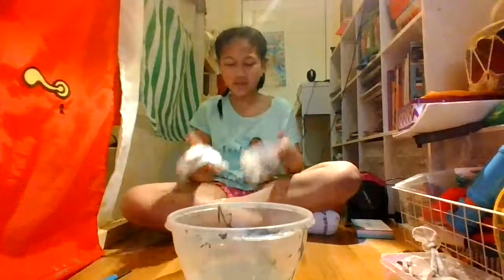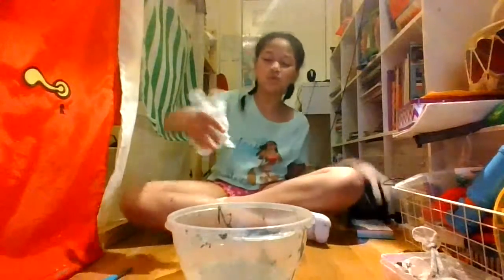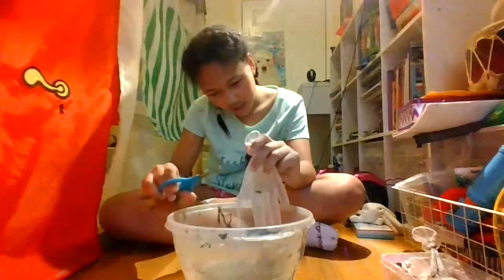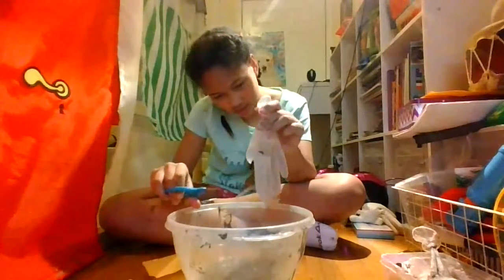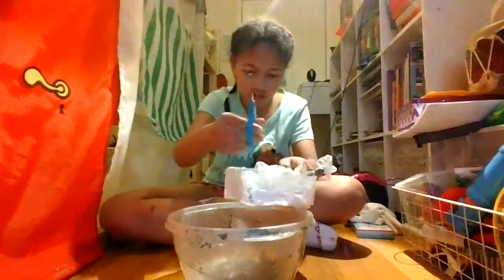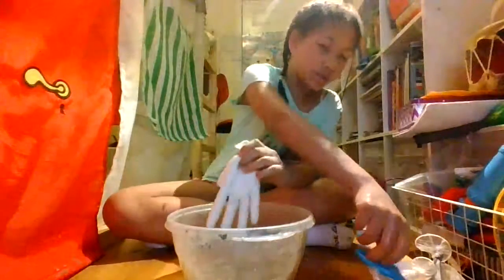Okay, so there's two rounds left. I'm gonna switch these around, and I'm gonna choose this one. Ooh, this is either water or activator. We'll find out once we mix it in. I'm not going to put the whole thing in, though. Yeah, that's enough. No, stop it. Stop going. Stop. No. This is never going to turn into slime. That's either way too much activator or way too much water, and I think it's water.